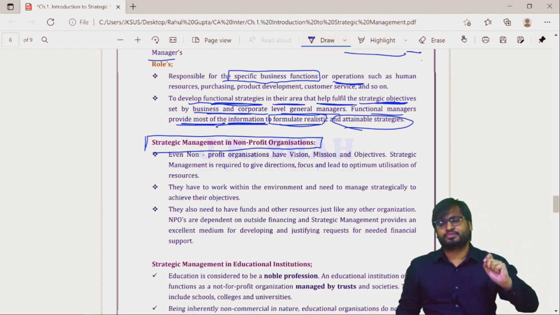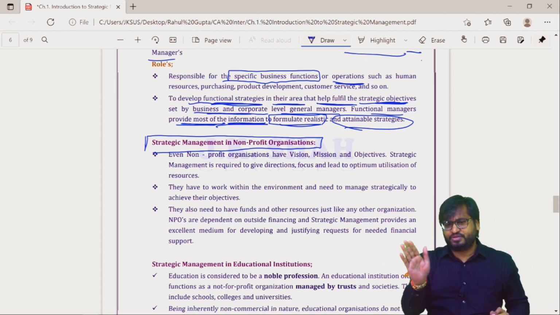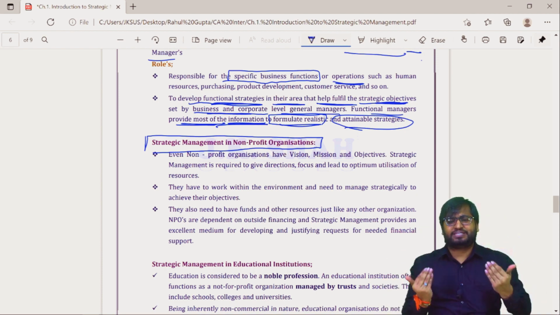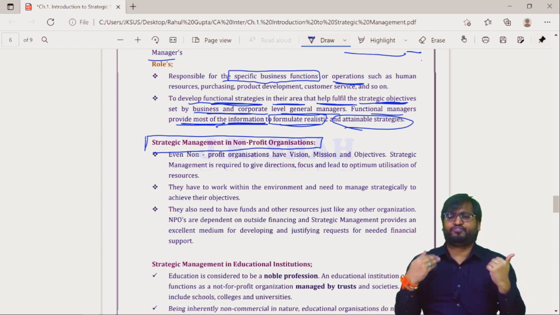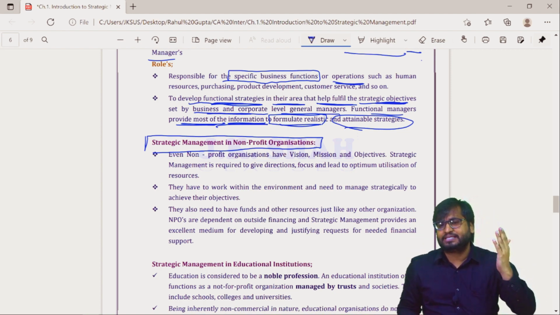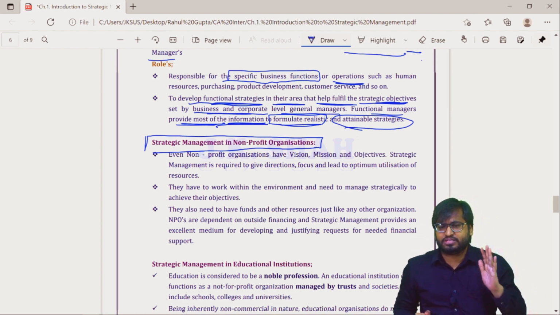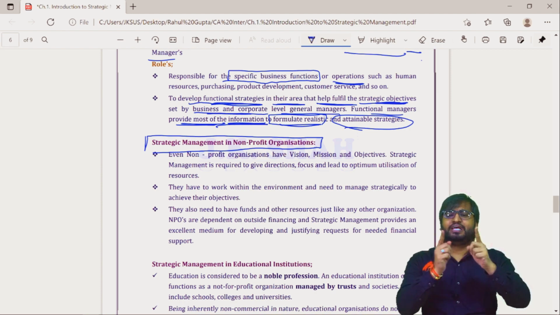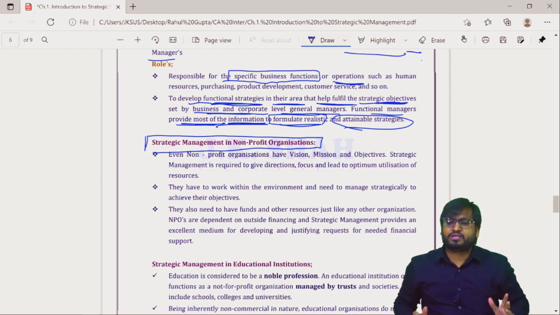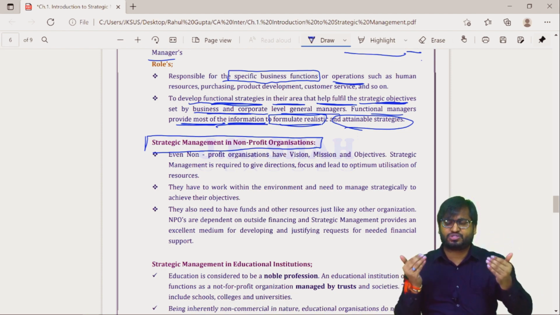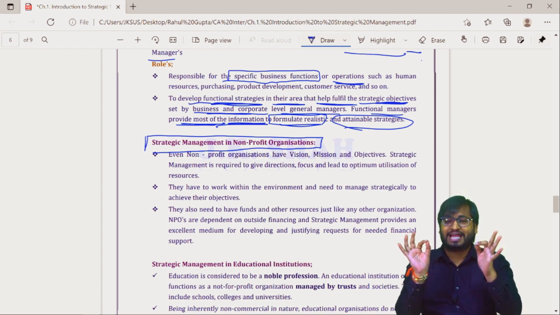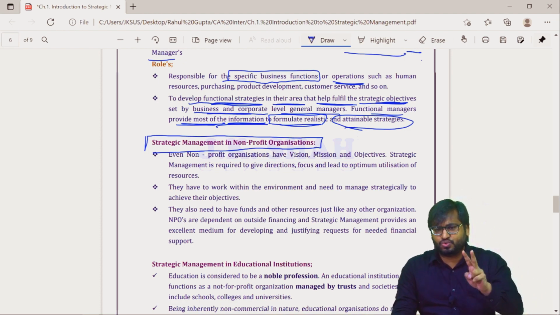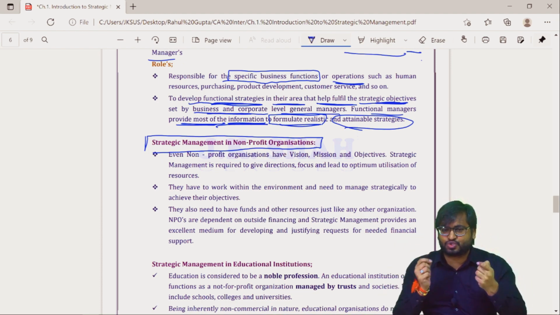Number 2, once we have got the fame, recognition and name, we will attract talented students. If you have observed, the cutoff for these institutes is very high. It is a filtered crowd. They will only take students who are academically brilliant as well as good in co-curricular activities. So they will give admission only to students who are talented. So the first point was to get name and recognition. Number 2, to attract talented students.